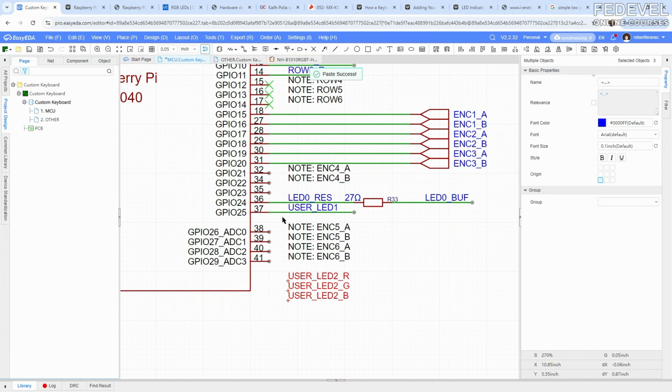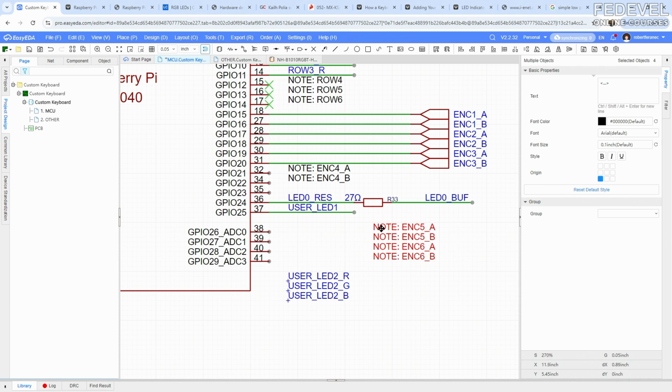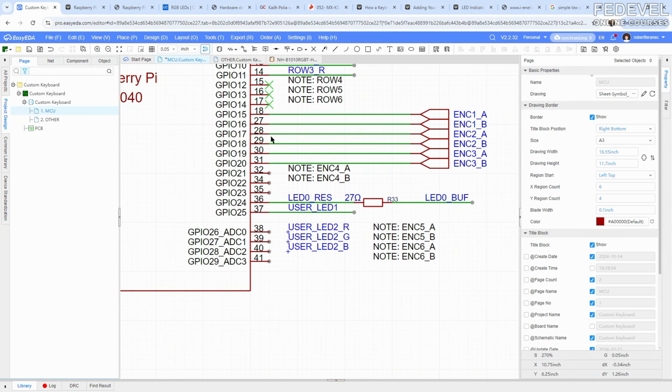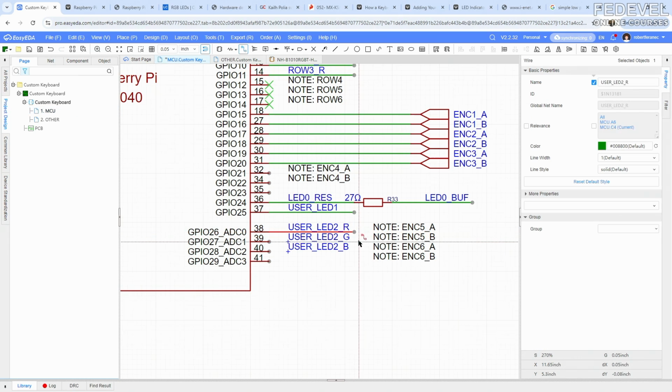We have to use some of these pins, so I'm going to move it, so you still remember which one you can use for the encoders. And I'm going to connect this RGB LED here instead. Okay.